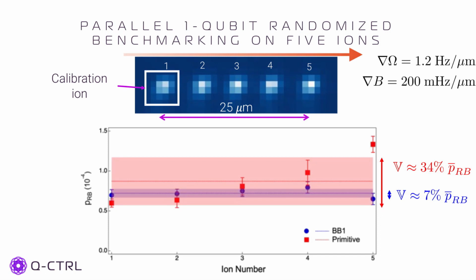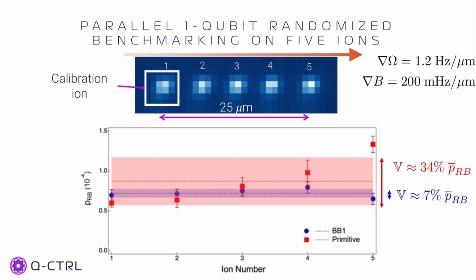We can also see this in space. So here is an example where we have 5 ions in the trap. We perform parallel randomized benchmarking on each of the qubits. Now this is single qubit randomized benchmarking on each one with the microwave field. And we happen to have what we've measured is a microwave field inhomogeneity, which comes from like a standing wave pattern in our trap. And that leads to some small variation in the Rabi rates. And these are all variations for the experimentalists at like the Hertz level. These are very small changes.